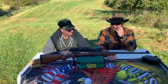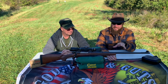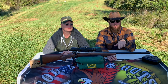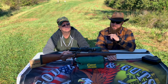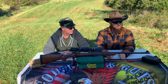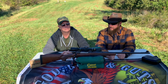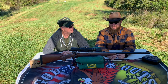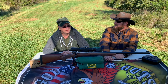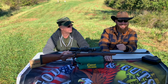But I'll tell you, I am very excited. And he mentioned that he's going to be shooting mainly at 200 yards. Correct. So we're going to get this zeroed for him today and get it stacking at 200. Mr. Obvious is going to crack out some of his equipment here and get the scope perfectly balanced. I'd like to get some film of that because I'd never seen it before. I thought it was pretty cool. So let's get crack-a-lacking on this. All right, let's center her up and get her going.